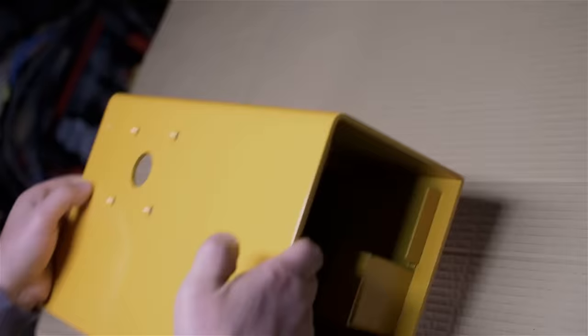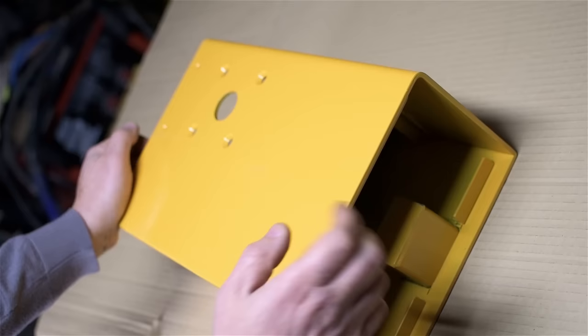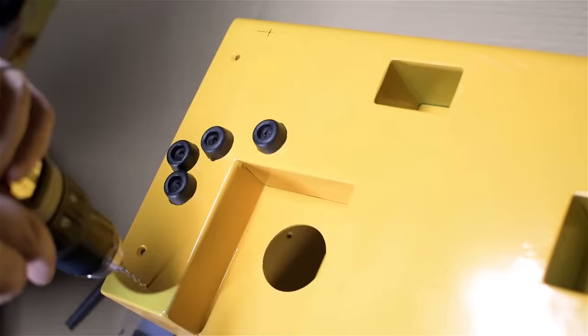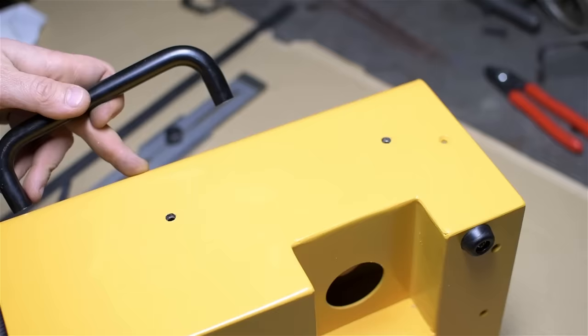Now, I know what you're thinking, but no, I didn't get it gold-plated. But I did neglect to take all the dimensions I needed in order to make the shaft and the end panels. I also forgot to add the holes for the little rubber feet. And the holes for the handle.